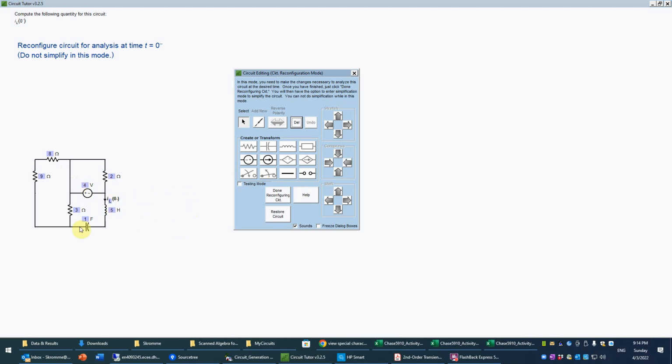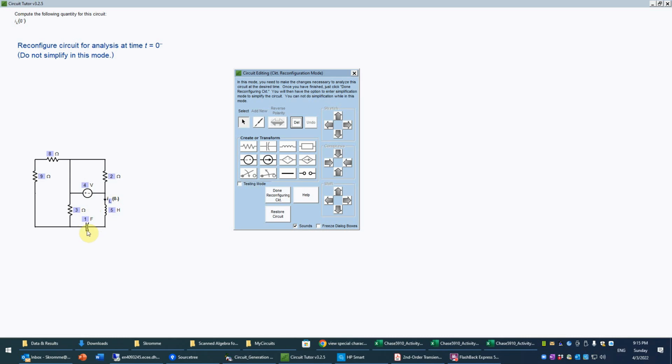Okay, then the other thing that we need to change here, we will need an additional SOT variable, because in second-order circuits it's always necessary to find both the inductor current and the capacitor voltage at t equals 0 minus, because those are the only two things that are going to carry over directly to 0 plus. Because remember, the inductor current cannot change suddenly, because that would give us infinite voltage across the inductor. And likewise, the capacitor voltage cannot change suddenly, because that would give us an infinite current through the capacitor, just by the fact that V equals L di/dt for an inductor and I equals C dV/dt for a capacitor.